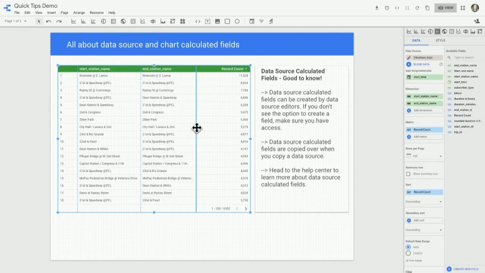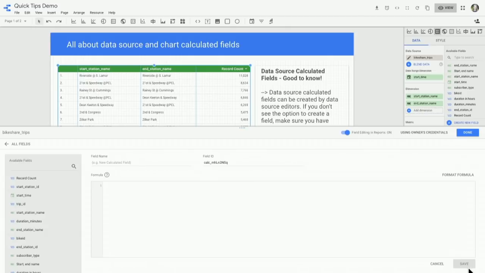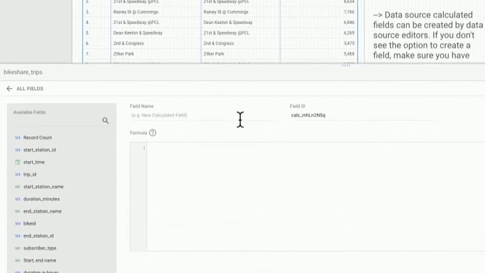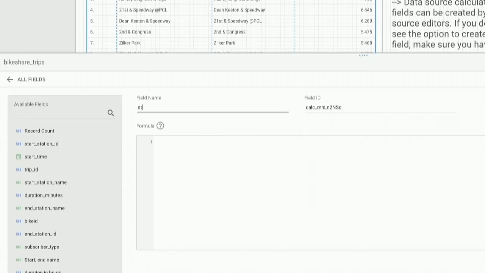But what if I wanted to create a field that had both of them concatenated together? I can come down here and say create new field. This creates a data source calculated field, which means this field will be added to the data source I'm using and will be available to any other editor using that data source in a report or in other reports throughout Data Studio. I'll name this start, end station, and do a simple concat.